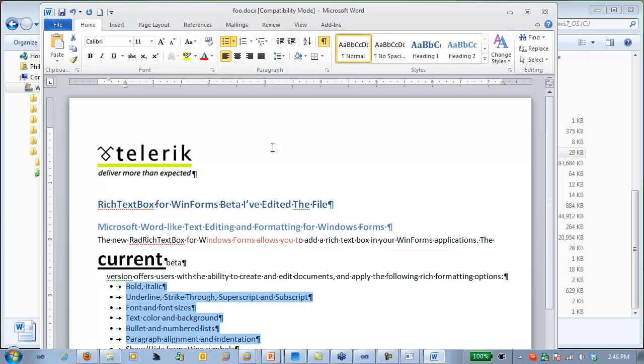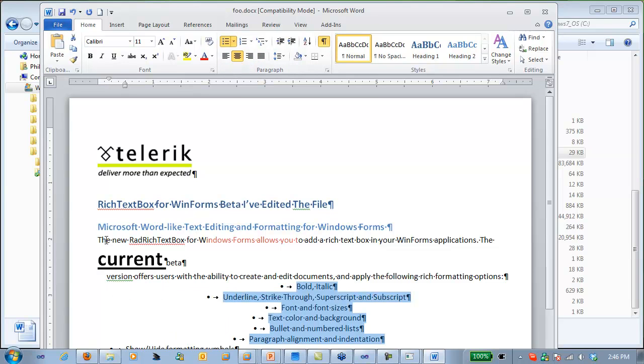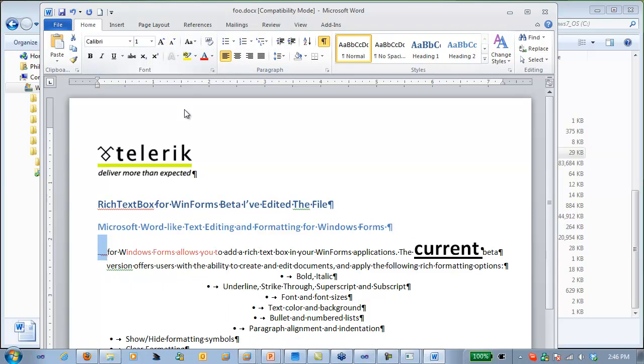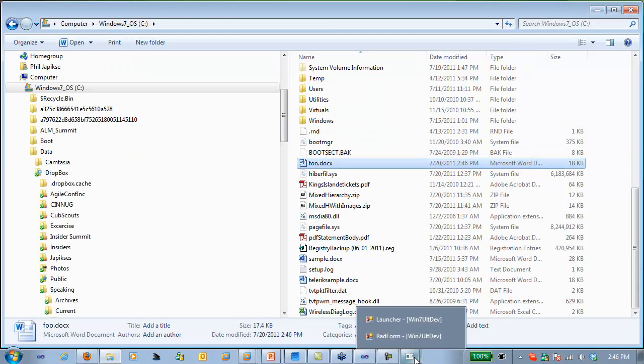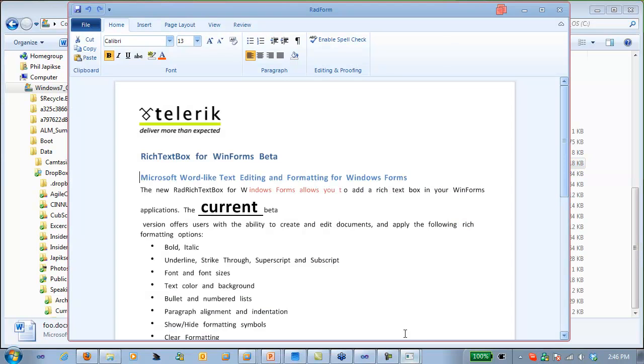Let's make some other changes. We're going to center those. We'll make this really tiny. Alright. So we are going to save this again. It is saved. Now I could have set up a file system watcher to watch, but I didn't. Ran out of time. So here's where we are now.